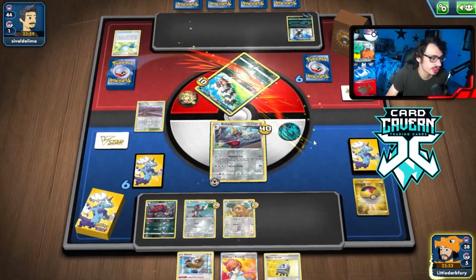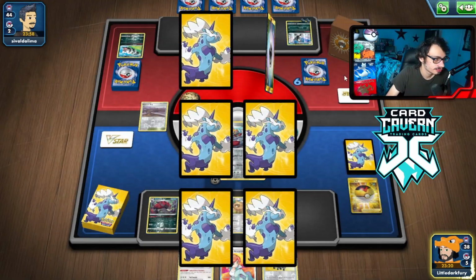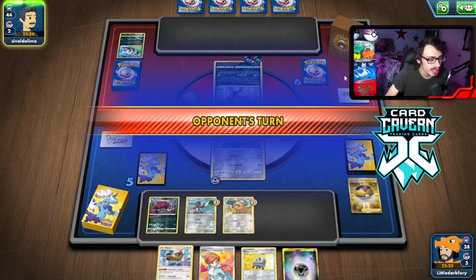Get the Bibarel next turn, set up some draw. They could Marnie me, you never know. I will take the KO. What do we got for prizes? L Energy is good. Metal Energy, yay.